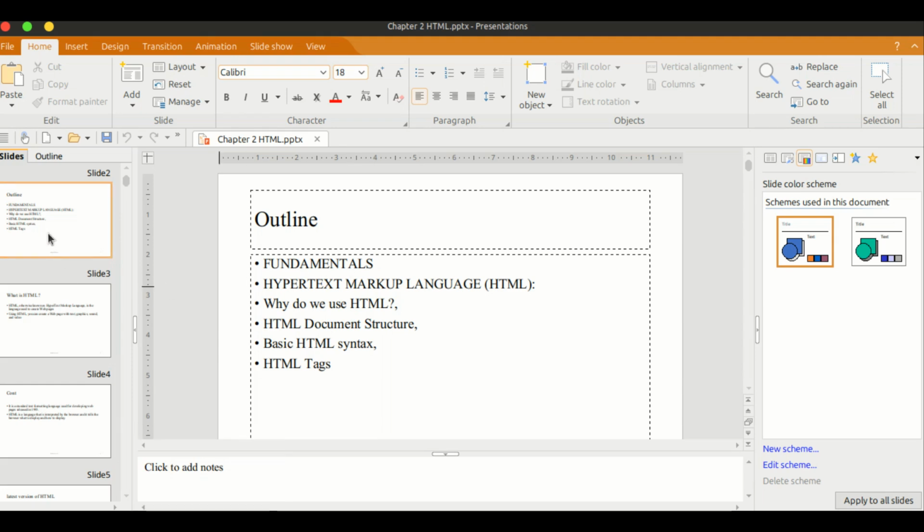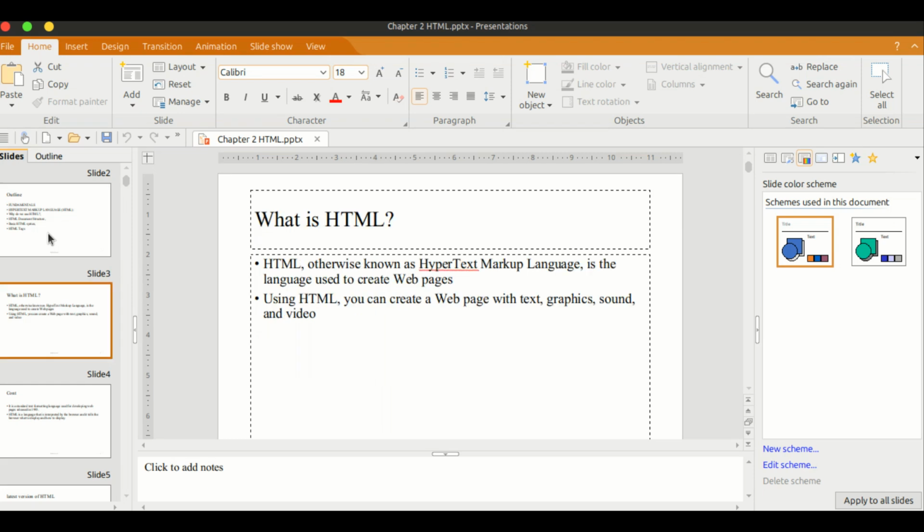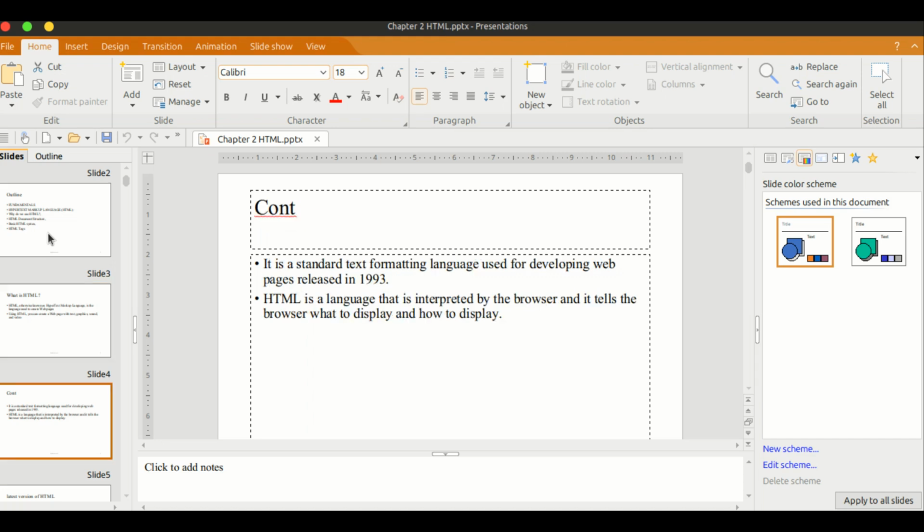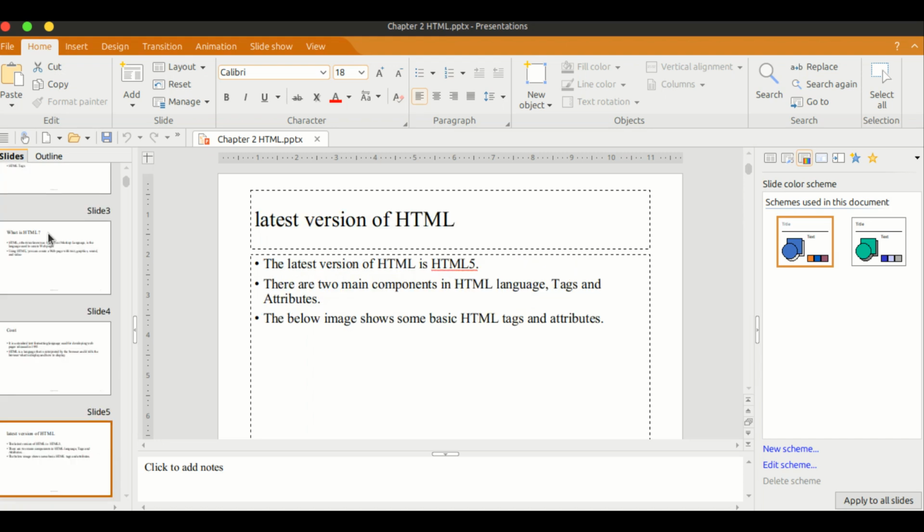You need to know a little bit about HTML to start. HTML is called hypertext markup language. It is the language used to create web pages. Using HTML, you can create a web page, whether text, or you can display graphics or any other image on the browser. The current version is HTML version 5, which contains video and any other multimedia supported over the HTML.